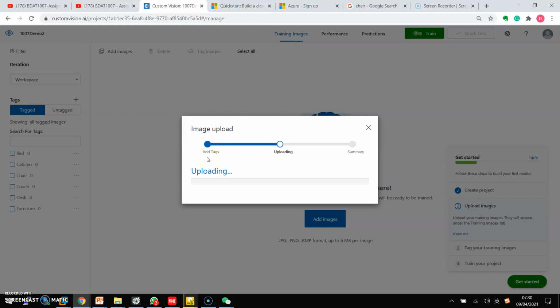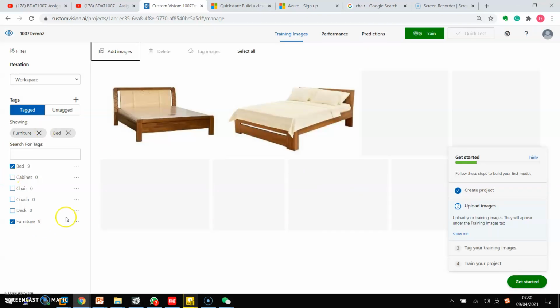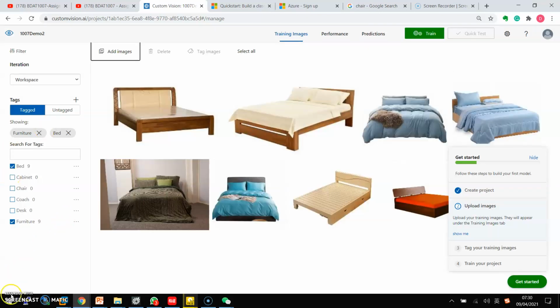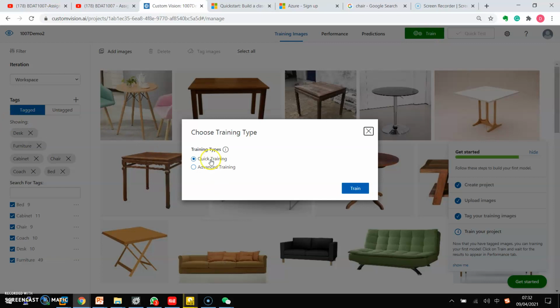We must bear in mind that we should choose pictures of different variety, like different angles, different backgrounds. So then I will do the same thing with the rest. So totally I uploaded 49 pictures to 5 tags. Then let's do the training job. I will choose quick training.